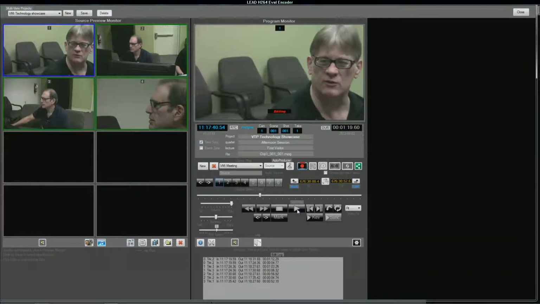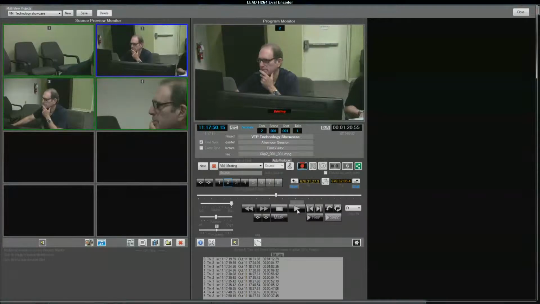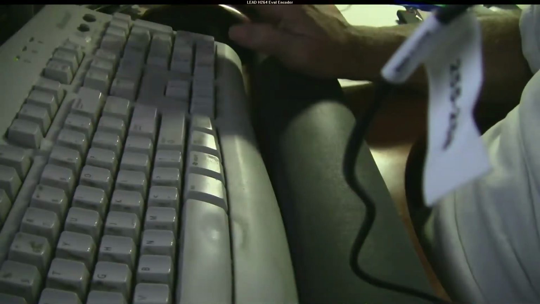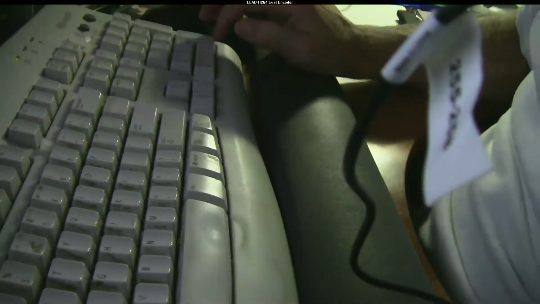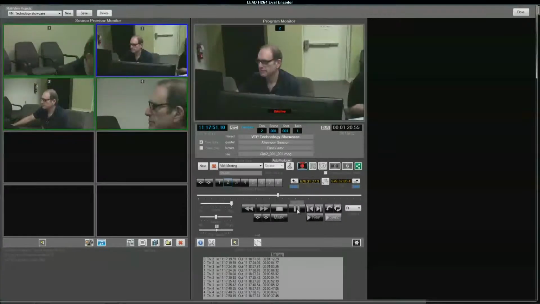This gives an opportunity to fine-tune the edit points, which you couldn't do when you were actually creating the edit. And again, we'll do another selection and then hit enter. And that way we can move ahead and continue our editing.